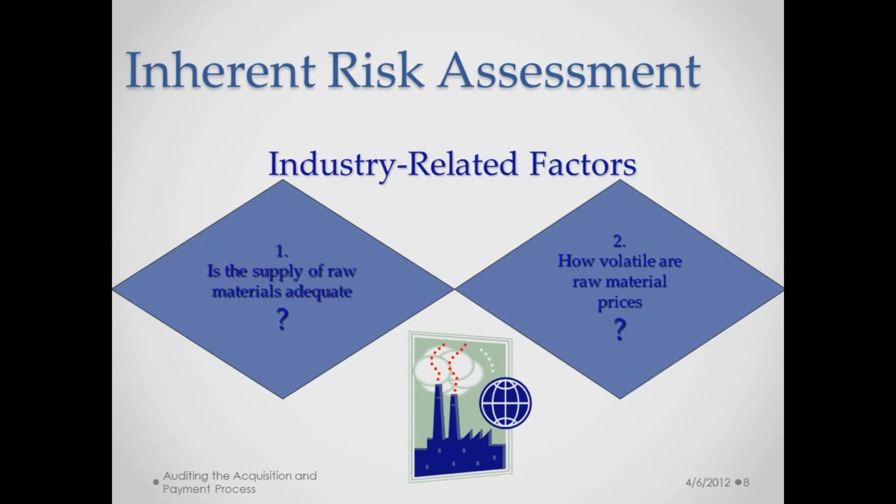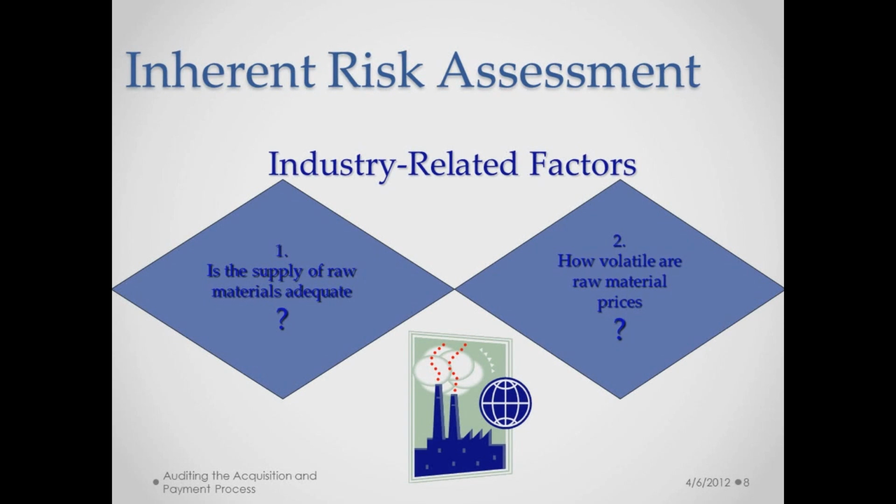That applies here. Who's supplying your raw materials? It's just the flip side now. If I'm a manufacturing company and I can get a very important raw material from one of 10 companies, versus I rely on one company to provide me with that raw material, what happens to my inherent risk? Right, my inherent risk is increased, right? Because I have one company that I can rely on. What happens if that company is in a part of the country where there's tornadoes or floods and they shut down and I can't get my goods?